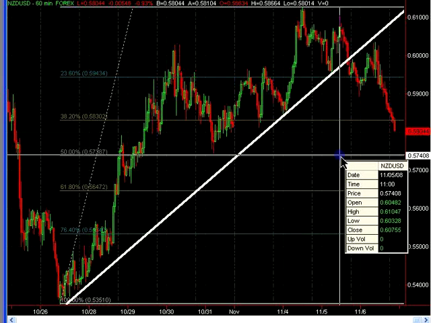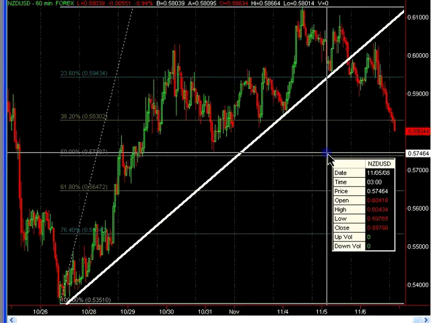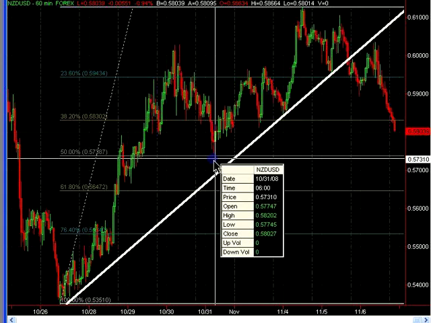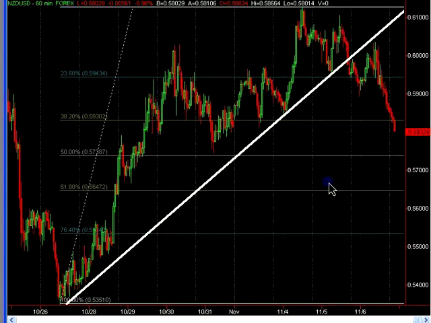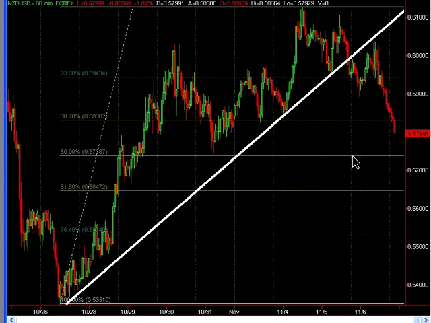Jamie was mentioning in his report the 57.40 area, which is the 50% fib, and this low over here that I'm pointing at right now. So that's something that we can look at moving forward, that 50% fib. And in terms of risk reward, possibly placing our stop a little bit below that 61.8. That is taking a little too much risk in my opinion. So definitely keep an eye on that 50% fib. Maybe try and get an entry near there and place your stop just beneath it.